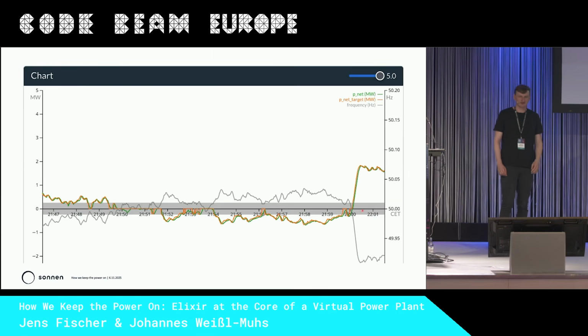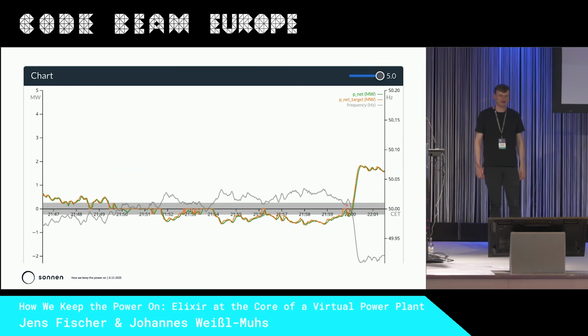In the evening, we can see that the grid frequency drops sharply. This is not unusual because at the full hour, normally regular power plants go into the grid or out of the grid. And now the batteries discharge into the grid to give it more energy to stabilize it. And it happens of course automatically. But yeah, next slide.